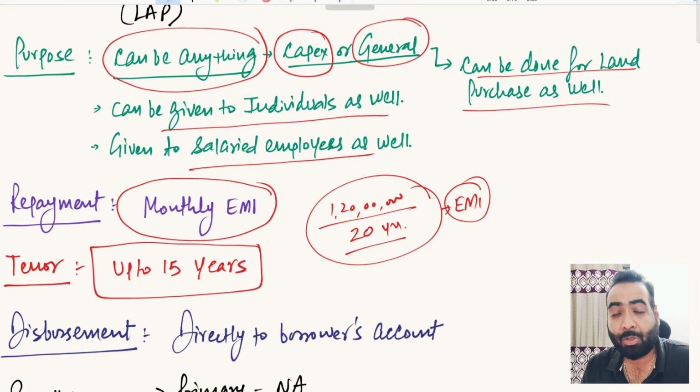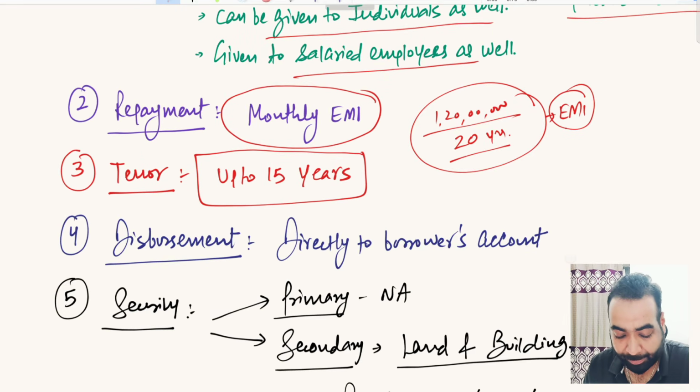In the LAP product, you are taking a very high risk of long tenure, right? So you have to secure yourself with the collateral value. If you are getting collateral of rupees 100, you will only give a loan of rupees 50 or rupees 60, depending upon the collateral type that we will discuss in upcoming points.